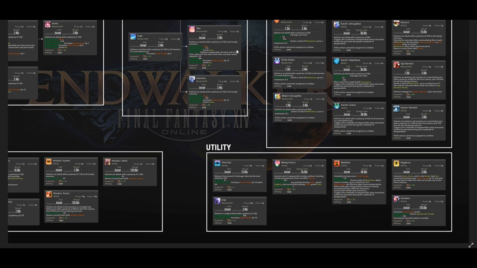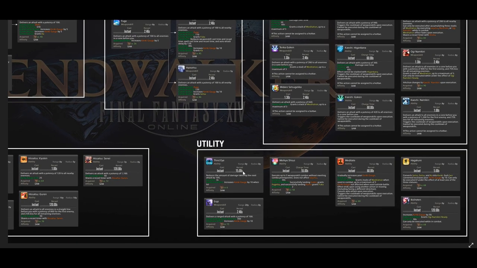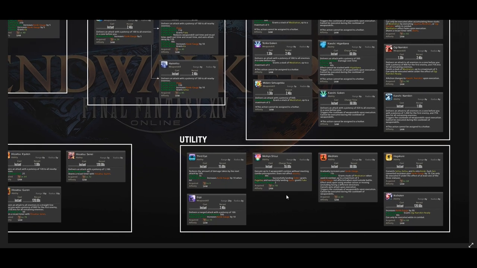So here, you notice on our utility side, Third Eye no longer gives us Seigan or Merciful Eyes. We do gain 10 Kenki, however. Enpi is mostly the same-ish. Enhanced Enpi is giving us a lot more potency per GCD. We will be discussing that later. Meikyo has 2 charges now. And if you use Kasha or Gekko, you are going to get the respective buffs. This means that Meikyo in your pre-pull will most likely be in our openers. I will be discussing this in the video itself upcoming.